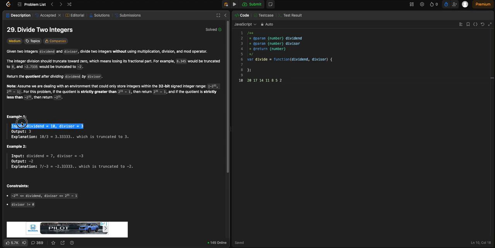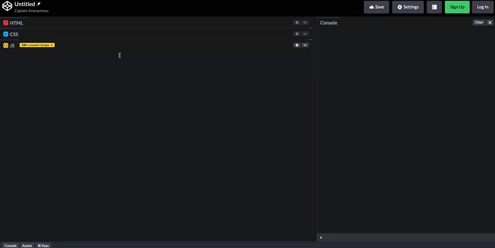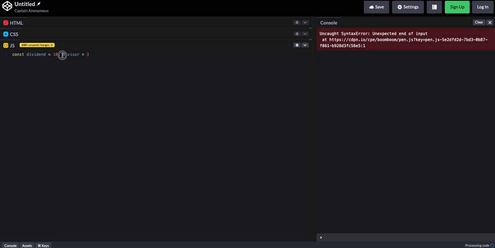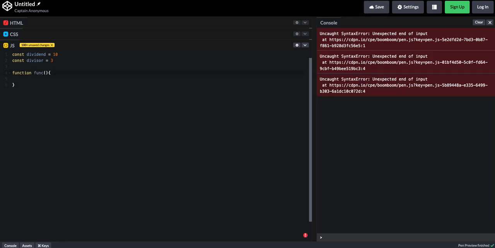So that's how we're going to solve this. Let's grab this. Move over to CodePen. Create our function. So now let's return dividend.